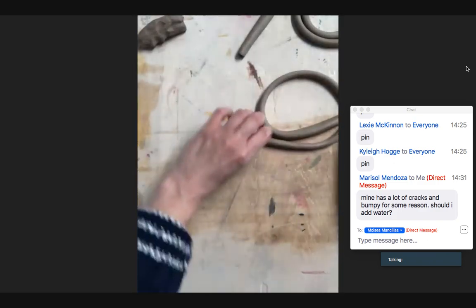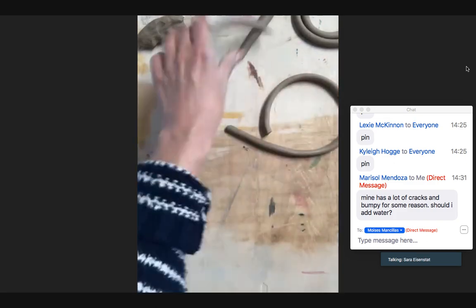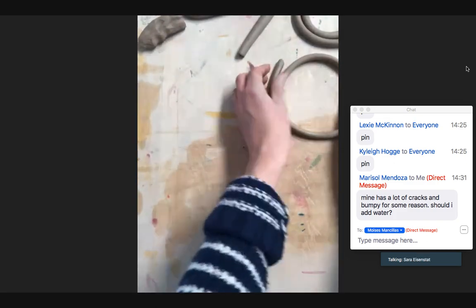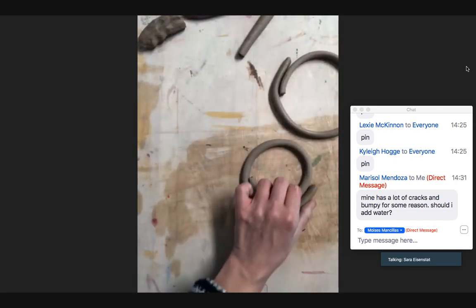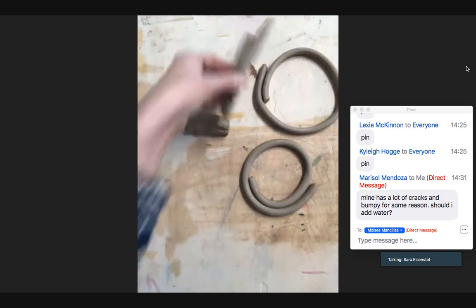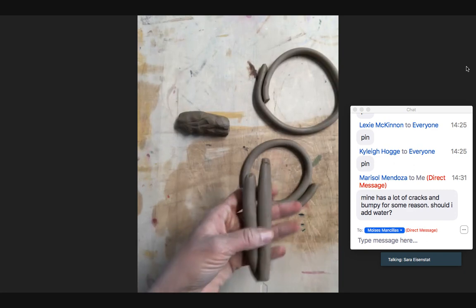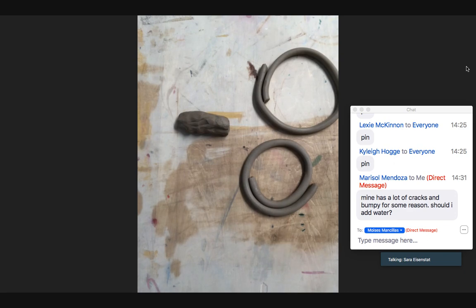Okay, so I have 2 coils. This end's a little thick, so I'm just gonna cut that off. I'm not gonna need that much. Okay, so I'm gonna let you guys practice. And I'm gonna take these scraps of clay and I'm gonna break them up and put them into my slip bucket. So you can always be adding to the slip bucket. So let's take about 5 minutes to practice those techniques.